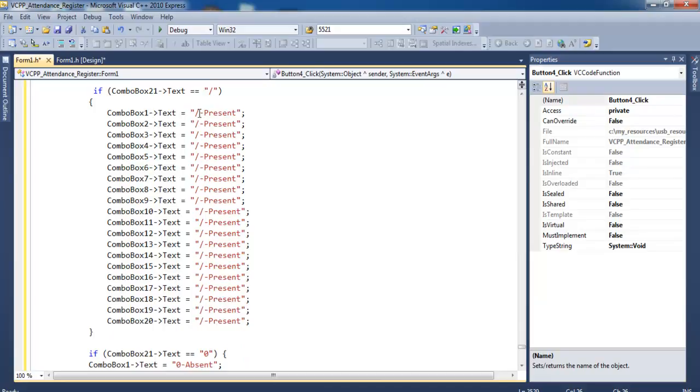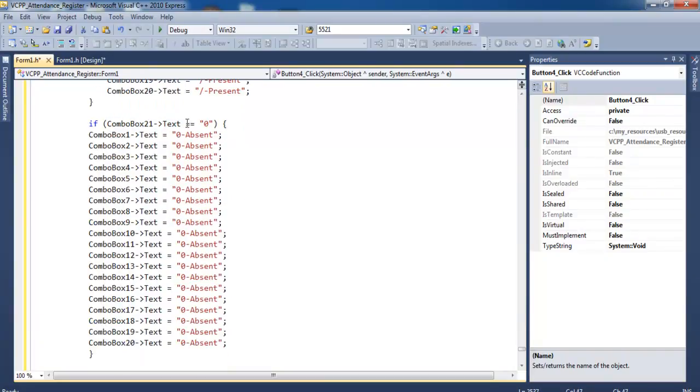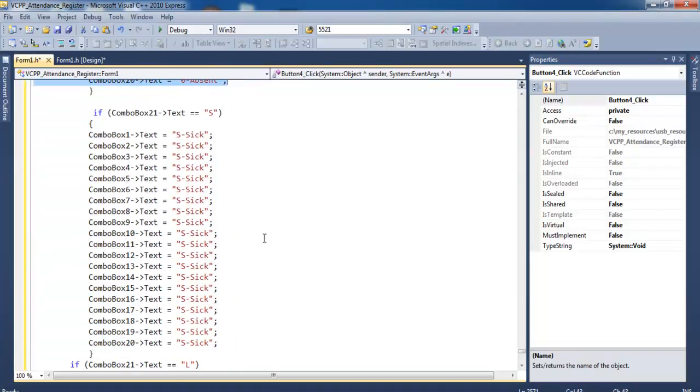should be populated with present, and that's it right there. If combo box 21 is 0, combo box 1 to 20 should be populated with 0 absent. If combo box 21 is populated with S, combo box 1 to 20 should be marked as sick.